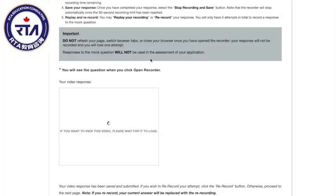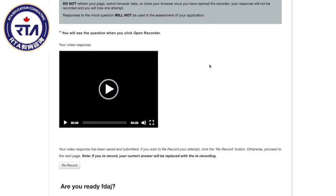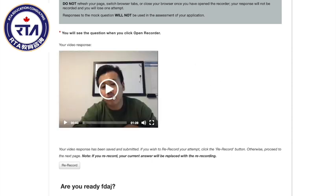Okay, just as it says, when the time runs out, it closes automatically. So make sure that you manage your time and do not overrun the 1 minute and 30 seconds. It could be less, but no more. And here you can hear yourself and see your performance in your practice questions, but not in the actual interview. Again, you have an opportunity to see yourself during the practice questions, but not the actual interview.